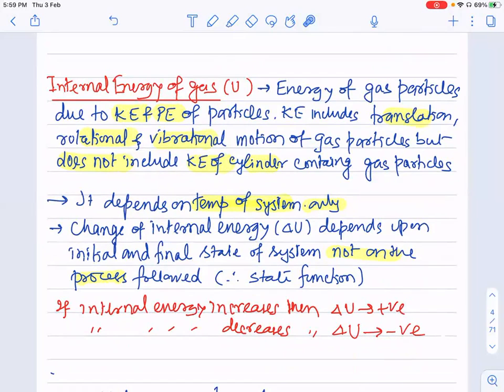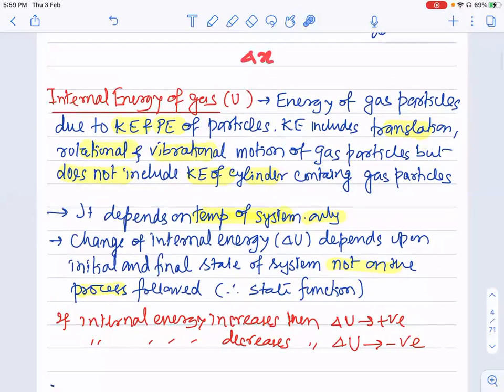If internal energy decreases, delta U will be negative. Common sense. कोई mass में भी if some quantity goes up, तो delta x को हम क्या लिखते हैं, पॉजिटिव. अगर घट जाती है कोई क्वांटिटी तो माइनस लिखते हैं. क्यों? Because delta x will be x2 minus x1. If x2 is less than x1, x2 is the final value, so delta x will be minus.